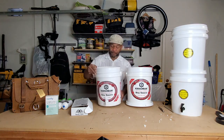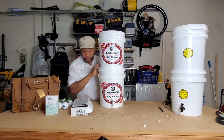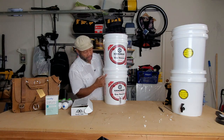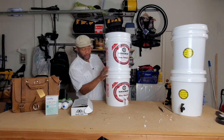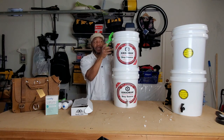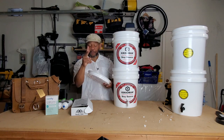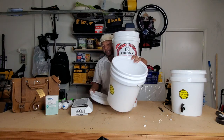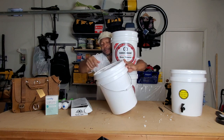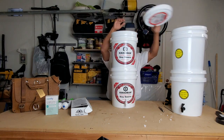This is what your system is going to look like — here's your spigot, here's your filter top system. You can push this down to lock that lid in. But here's an issue most people have: these particular lids are very difficult to get off. When it comes to the top bucket you don't want to use them — you'd need a tool just to pry it off every time you fill the container. I like to use the gamma lid. It comes in two pieces: you put the first piece on and snap it in, then twist the gamma lid on. When you want to add water, just twist it off, put your water in, and put the gamma lid back on — pretty simple.